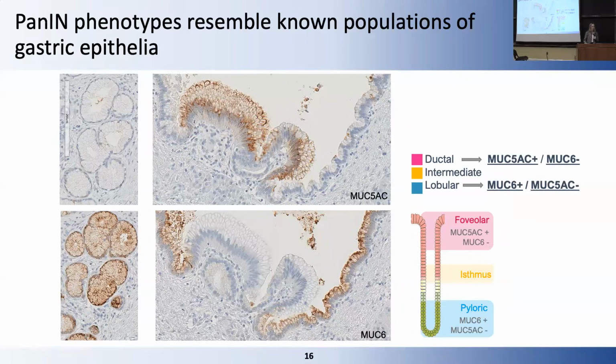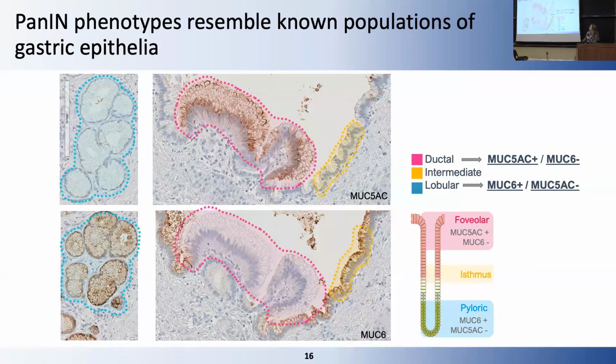So PanIN is defined as containing mucin, but multiple types of mucin exist. And she found, just like in the stomach, that MUC5AC and MUC6 can be used to distinguish these phenotypes. So we have the ductal in blue and the solid in pink, and they can be distinguished by 2 mucin stains. So now we know that this high-scale global phenotype can be identified at the single cell level in H&E and can be validated using antibody labeling.